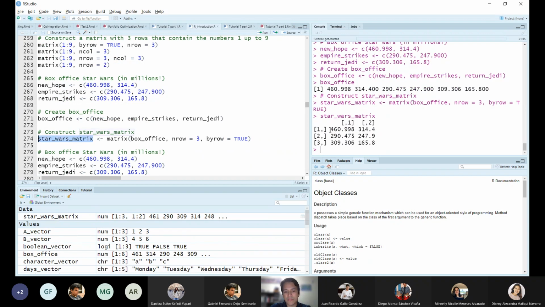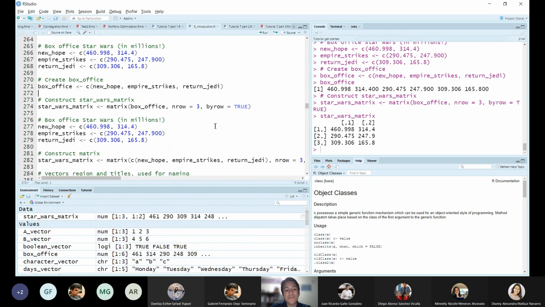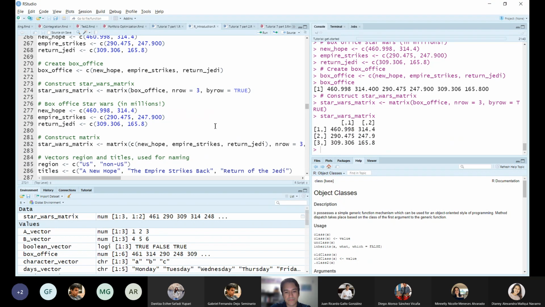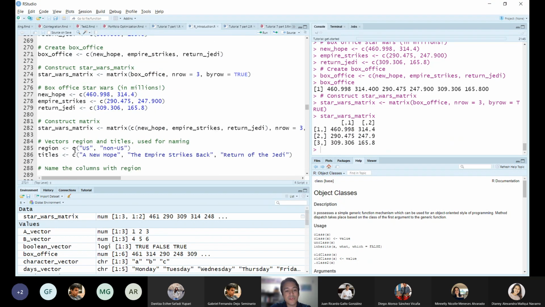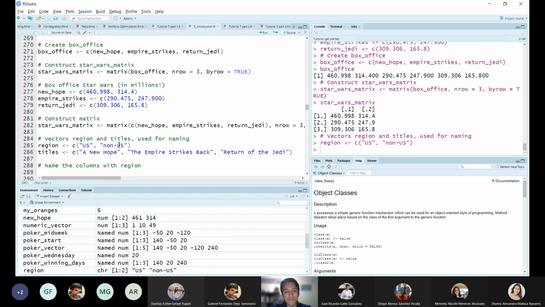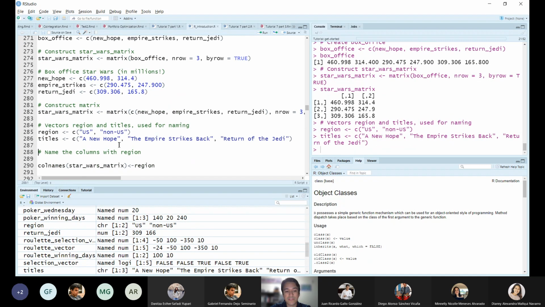And now we have a matrix. But if you show this to anybody that doesn't have the context, they won't understand a thing. So we're going to label our matrix. We're going to get our labels. So first a vector that says region and a vector that says titles. Just like we had names for vectors, we now have 2 dimensions.